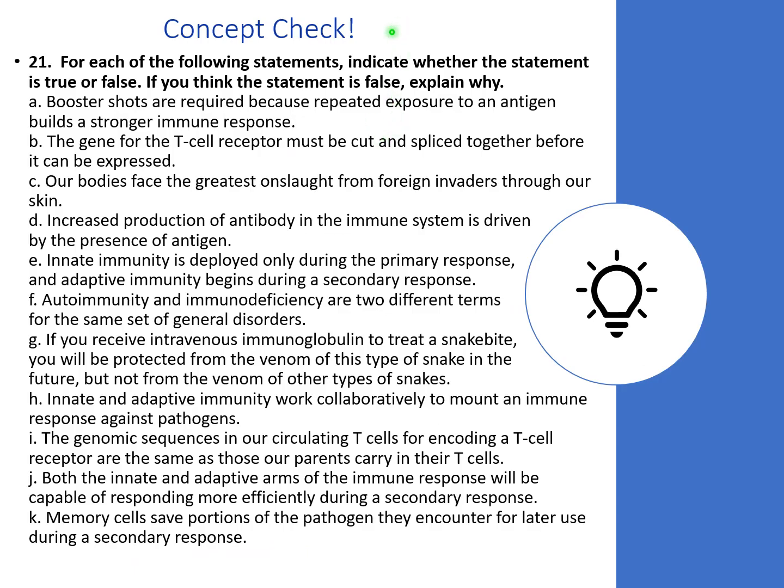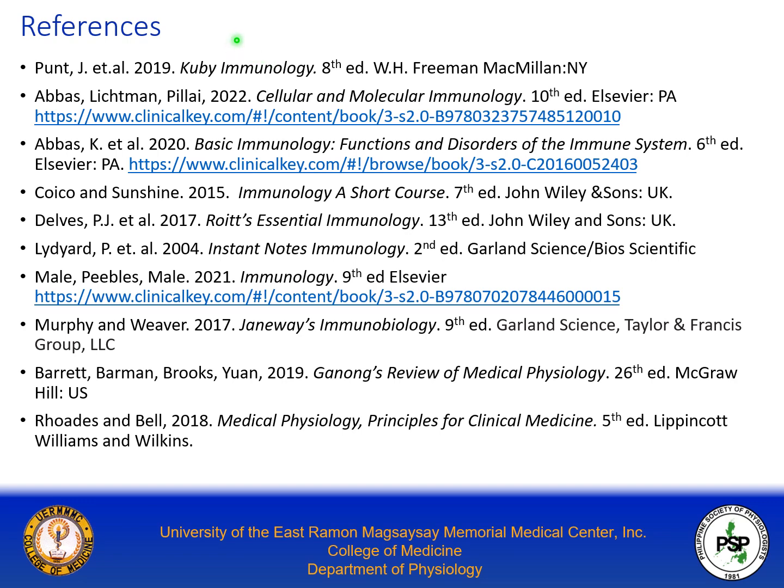So this is the last of the series of concept checks. I hope this will be helpful for you in studying the immune system. I know it's very complicated, and there are so many interactions, but it's really very interesting. These are the references, but you might want to look at Guyton also, because it's in ClinicalKey. You don't have to read these books because they're whole books only on immunology.